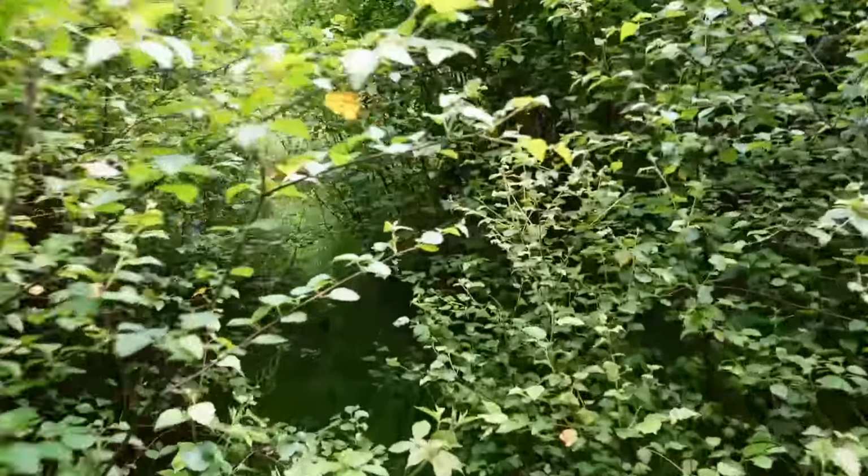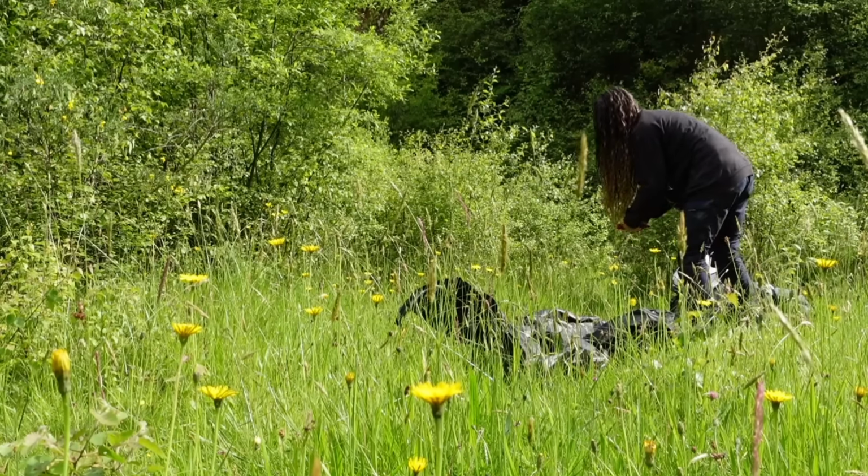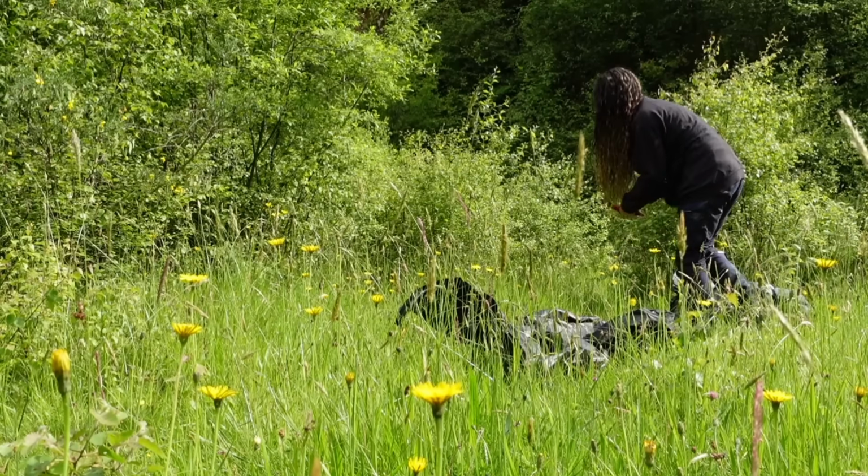It's so much lighter than the Naturehike that I would normally bring with me. So I'm going to have a go. The grass is quite long, but yeah, I'm going to have a go at pitching just here, I think, and see how I get on. So don't be mean, but if you have got any advice, please do let me know in the comments. And I'm going to see how long this takes me to do it.